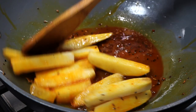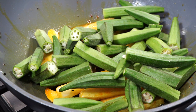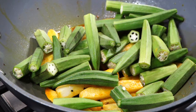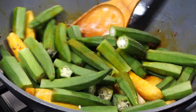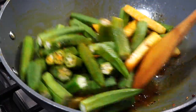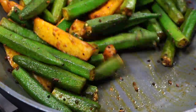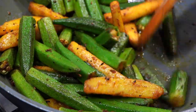Stir just for a few seconds and then it's time for the okras to enter the pan. I have a mix of small and large okras here — I have kept the smaller ones whole and the larger ones I have cut them into half. I always wash the okras first before cutting them, and I even pat them dry with a clean cloth after washing. Fry the okras on very high heat — the highest you can go. In that way you can get rid of the slime. Initially you will see these strands of slime, but the more you stir on high heat, you will soon see the strands disappearing.